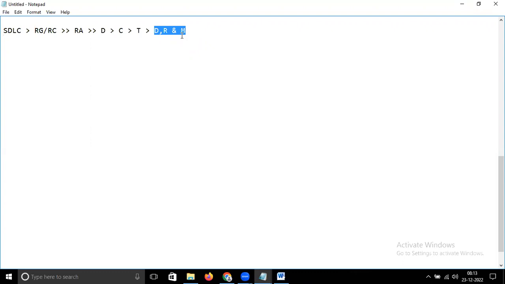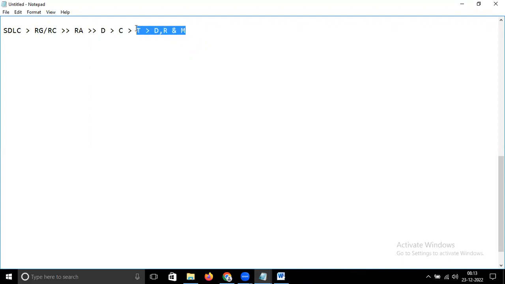The name itself indicates user acceptance. So in order to get that acceptance from the user, they're going to perform a testing activity. Before entering into the live environment, they're going to perform some pre-activity, which is nothing but user acceptance testing.